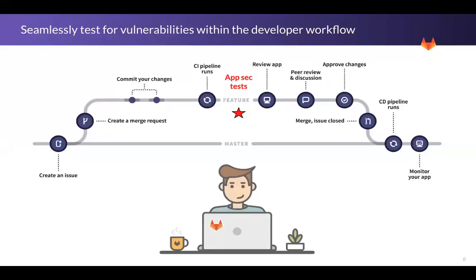This is what I call our secret sauce, and it's enabled by being one application for the entire software development lifecycle and by embedding security into CI. We do security testing on the feature branch. As a developer, I make a code change, press commit, it gets scanned in my pipeline, and I get the results. I made this code change — I made the vulnerability that resulted. It's not that Sally down the hall created the vulnerability. This is very clear cause and effect: I made this change, and here's the vulnerability I created. That is so powerful.